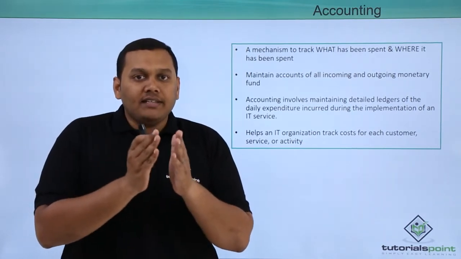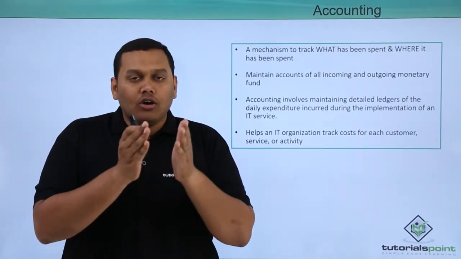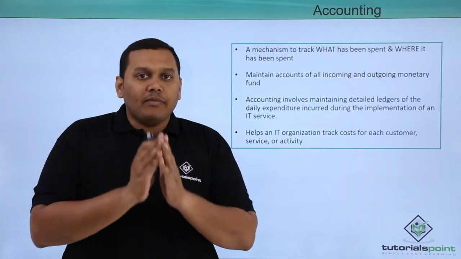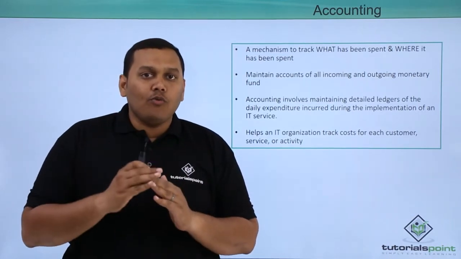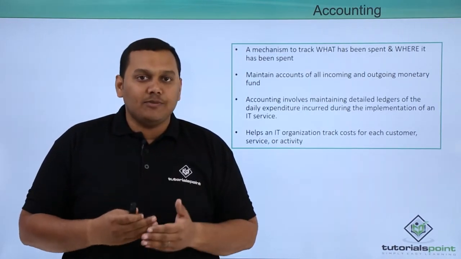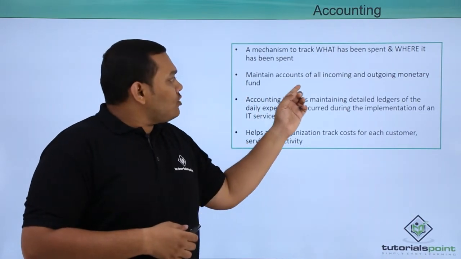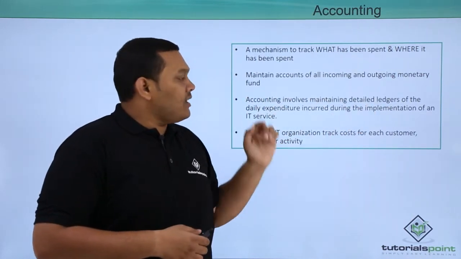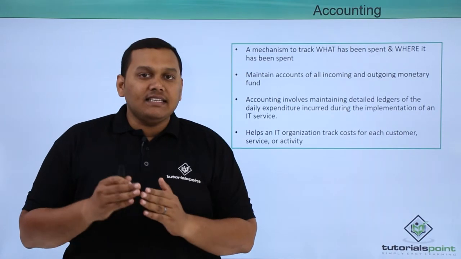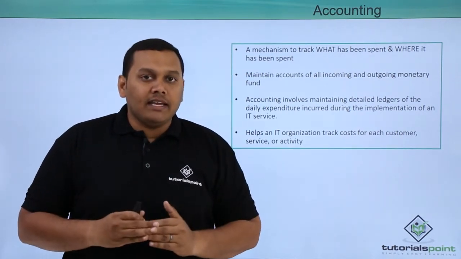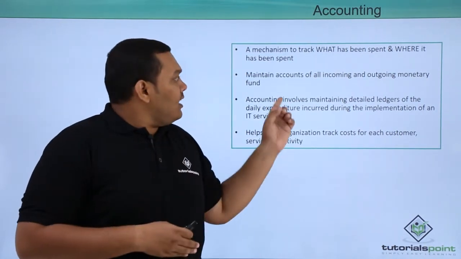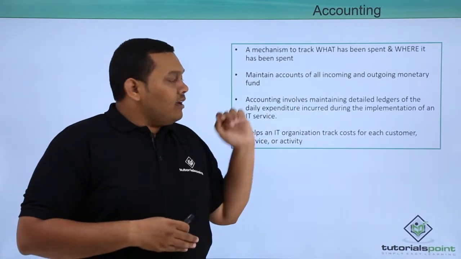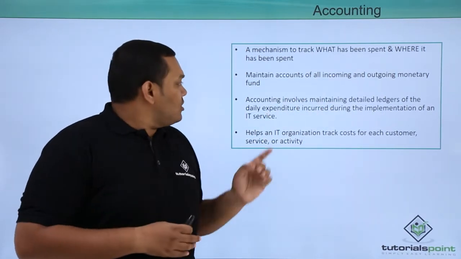So, this will be maintained in separate ledgers or sale deeds, etc., in the accounts. So, we can know what has been spent and where it has been spent. Maintain accounts of incoming and outgoing monetary funds. Here, monetary fund is actually involved with money. So, the monetary fund of incoming and outgoing will be maintained in the accounts.